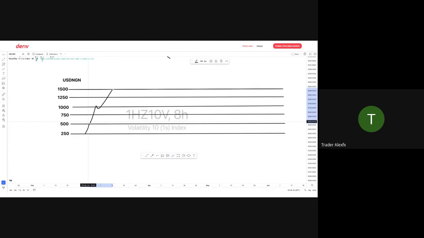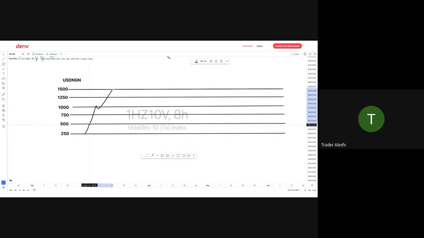Instead of you now waiting for dollar to reach 500, you can set a buy stop that, okay, when this particular price hits this market, let it take it for me because I believe that the market will buy for a long time. Now, the difference between that buy stop and the buy limit is that for the buy stop, you are waiting for the price to hit the 500 because the price has never hit the 500. But in your own opinion and your own frame of reference, you think that if the price of the market should reach the 500, you understand, that is going to buy long.